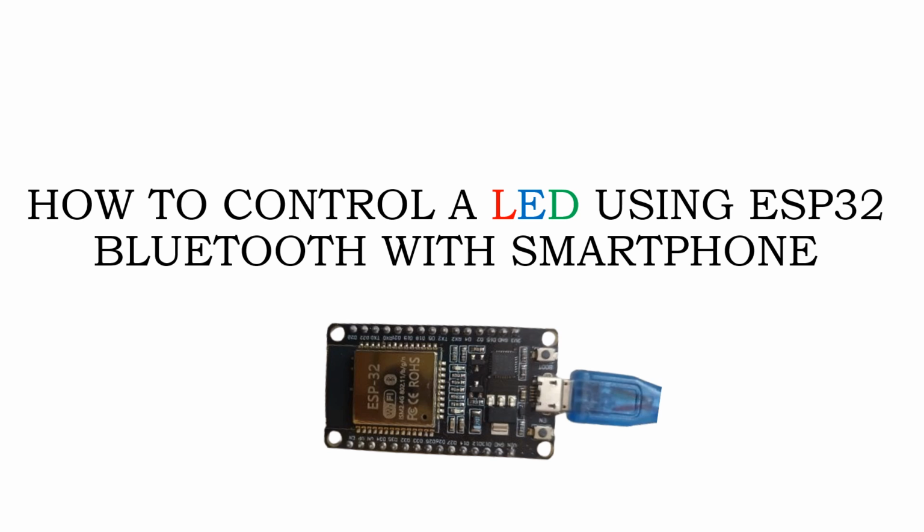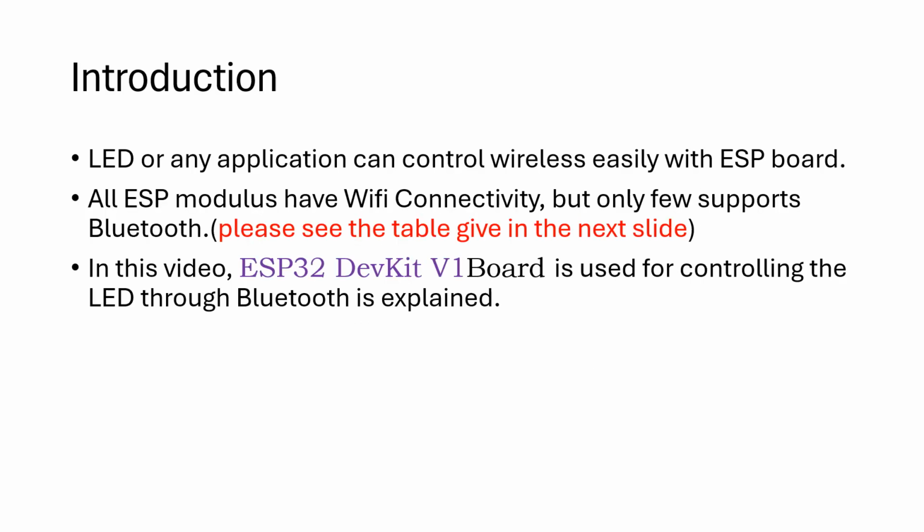Hello everybody. Today we are going to see how to control an LED using ESP32 without a third party device. ESP32 has inbuilt Bluetooth and Wi-Fi hardware. Using ESP32 directly, we can control LEDs or any high voltage applications. As already mentioned, we have Wi-Fi connectivity, and in this board we have a Bluetooth module also.